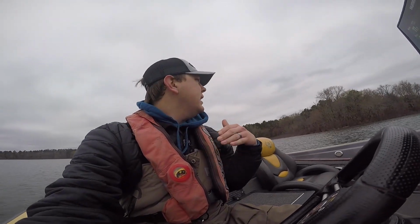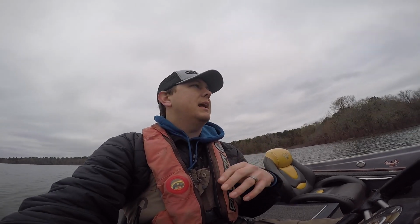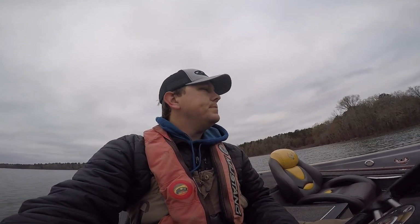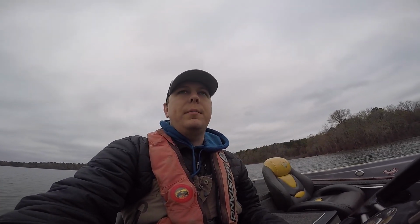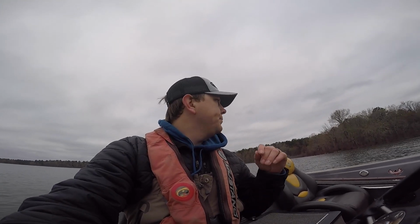Quick little thing. I fish this area a bunch, caught some fish in this area before, and I wanted to find something a little bit different, and now I've got a spot that I can fish in late April, early April, mid-April, in 2 weeks from now. You know, May, it might be a good topwater area, that fish that aren't holding in the grass can hold right off that point, and the water's gonna come down a foot or so at least when the water finally gets through here. It's a little high right now. So that's how I found it.